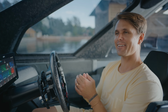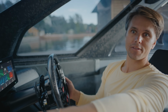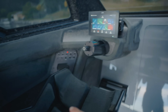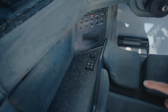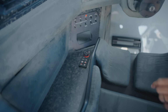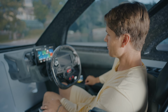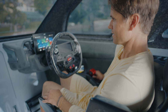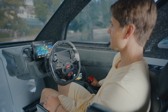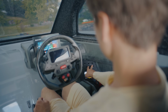Displays are really hard to get in there, but now we solved it with the phone because that actually works really well. And for the screen on the other side, you see the panel there, so the co-pilot, being you, Moasi, can control the screens from the remote there. So you can sit down like this, which I think is really super important. First you do main, and then you do start.